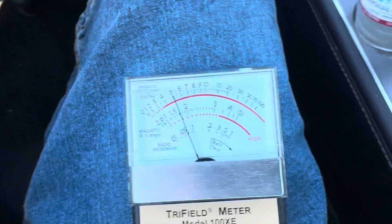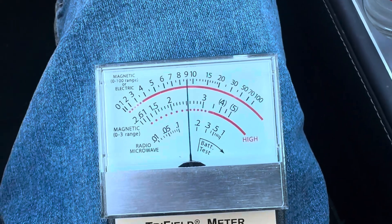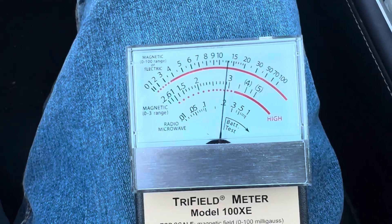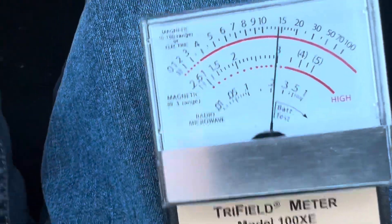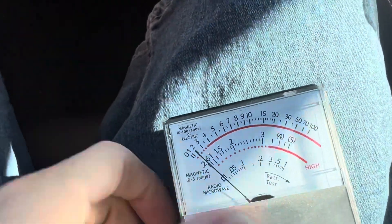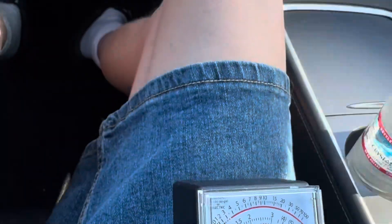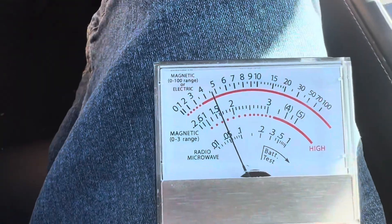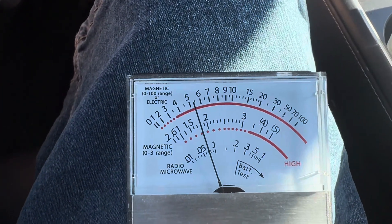If we did the math from the driver's to the passenger side, the proportional increase — I'm assuming the source might be the same. Now look at this: I'm at a complete stop and I didn't even move, and the milligauss went up to about 13, 15, now 20 — why is it going up so high? I'm not doing anything. Now it just went back down. On the zero to three scale we're at less than two. It's interesting — I was just driving at a steady pace and it started changing for no reason.